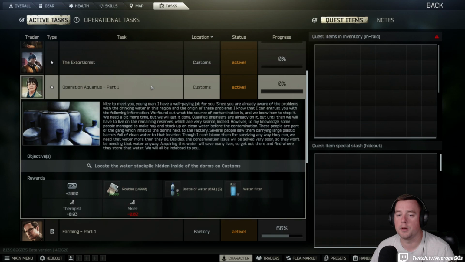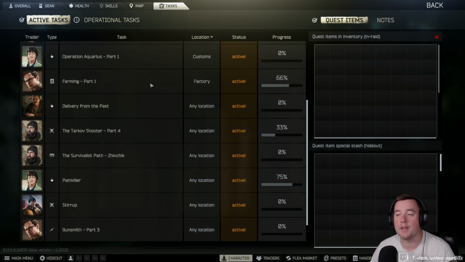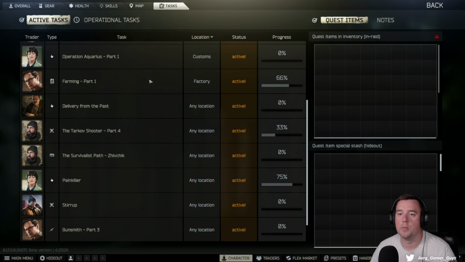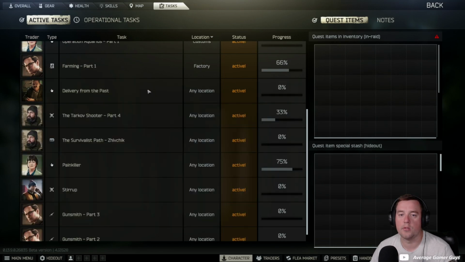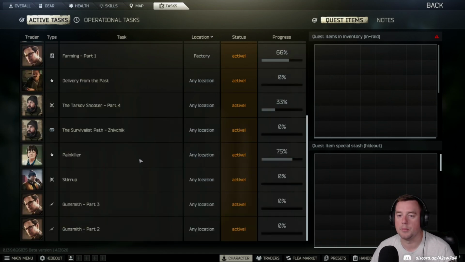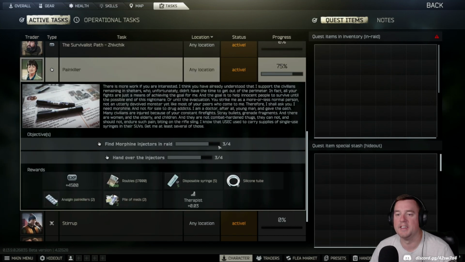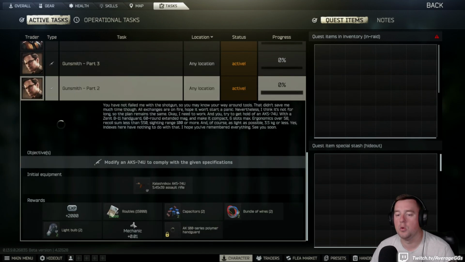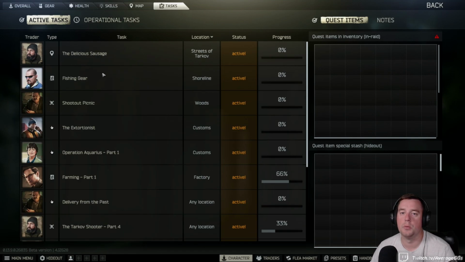We've got Operation Aquarius here, part 1. I need to see if I have the key for that, but we can hit that as well. We could also jump into a quick factory run and see if we can extract. We may give that a go as well. We've got Delivery from the Past. I do not have that key, but a nice 5,700 experience here for going in and getting dehydrated. And we are going to do this one. I think that's going to be the best. I was trying to find the last morphine that we need on our scav run. No success there, but that's another 4,500. So if we can get just a few of these things done, actually we'll be in pretty good shape.